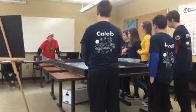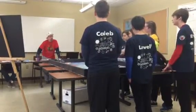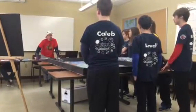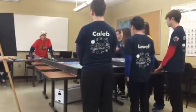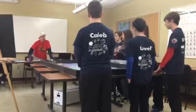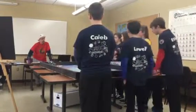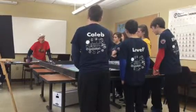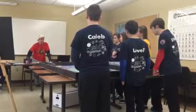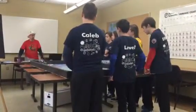When we do our missions, we do double teams with the robot at a time. Like Quincy and I, when we start out our first mission, we come up and she aligns the robot where the Lego guy is supposed to be. And then when they say Lego, we both hit the button at the same time and it goes out and does the mission. And then we hurry and switch off and we kind of just roll up to the big mission. So you're switching off between missions, so everyone's participating in the competition. Yes.